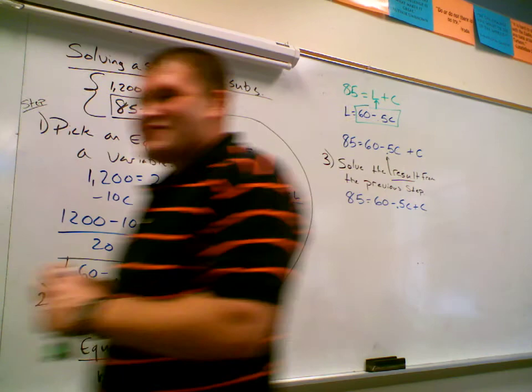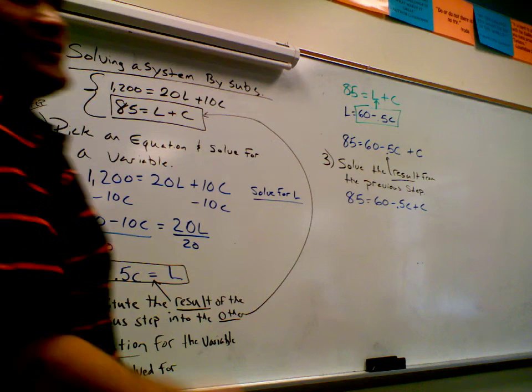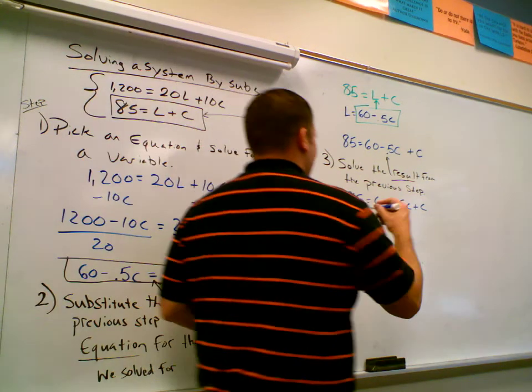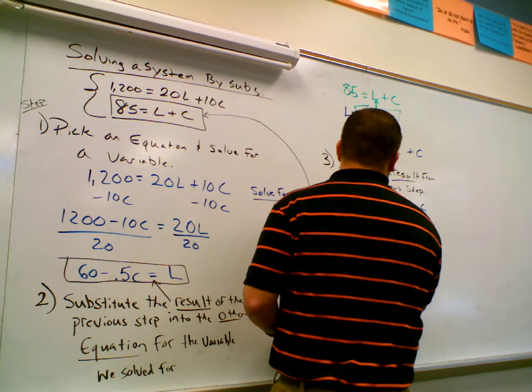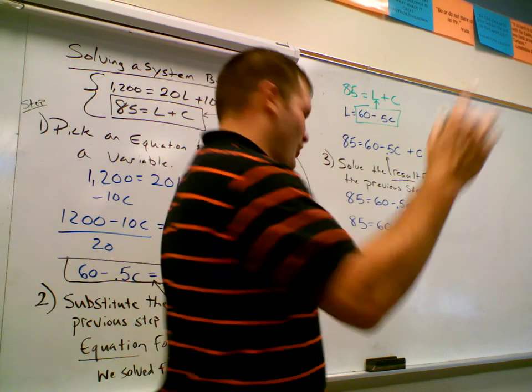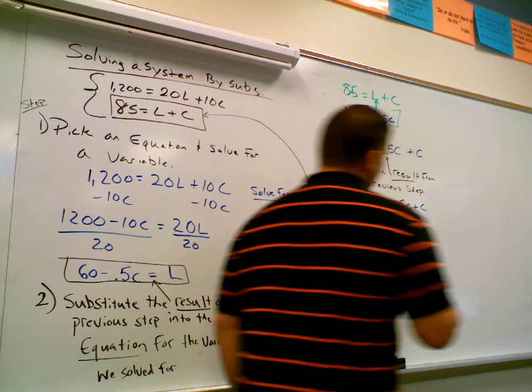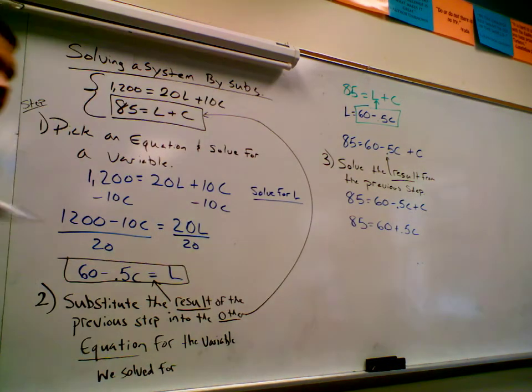Okay, so what is my first step? Combine like terms. What are my like terms? 1c and negative 0.5c, right? So what's 1c plus negative 0.5c? 0.5c, right? Oh, it's a negative. Yep, negative 0.5 plus 1 is 0.5. It's like saying you have $1 but you owe me 50 cents. Yeah, assuming you pay me back.